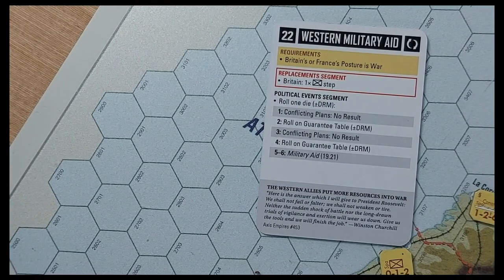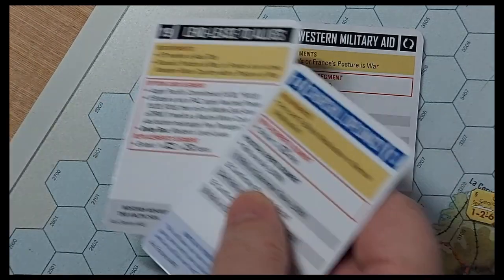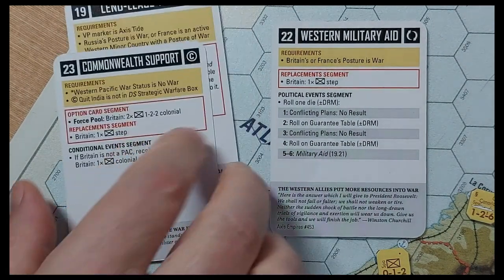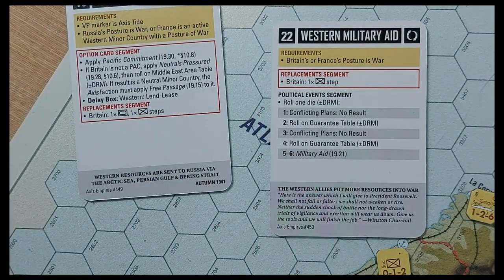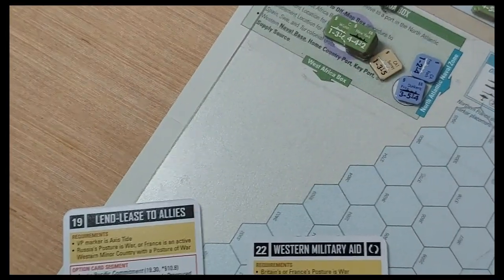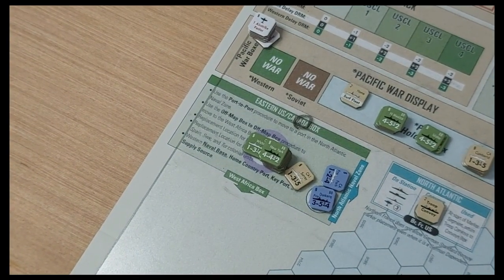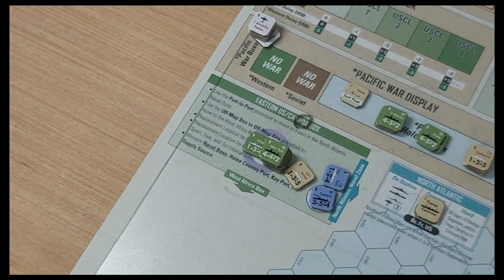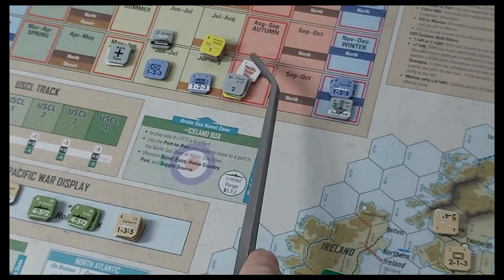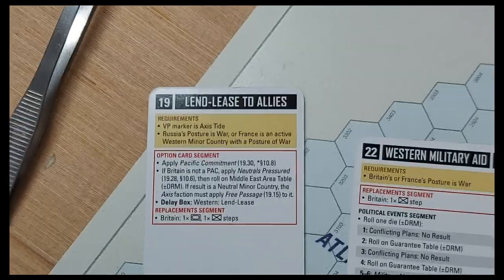One of the things I wanted to do, this is one of the few times I could put Lend-Lease to Allies in, but this is one of the few times I'm going to be able to sneak in my Commonwealth support, because the Western Pacific box is no war, all of a sudden, due to the advent of total war. But it might become war again, and a 50% chance when that marker comes in, right here, Pacific total war could go against the Western Allies again. 50% of the time it will.